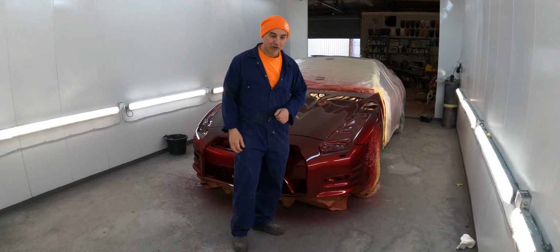So I'm just trying to work out how we're going to mask it and put the bumper on and stabilize it so it doesn't drop off while I'm painting it and doesn't break the paper. To get the same shade, because if I paint that there, it won't match. I'm going to mask it like this first, get some cable ties, hold it all together so it doesn't drop. I already based it with a bit of silver, so I don't put too much silver onto the car. Center section will be sprayed black afterwards.